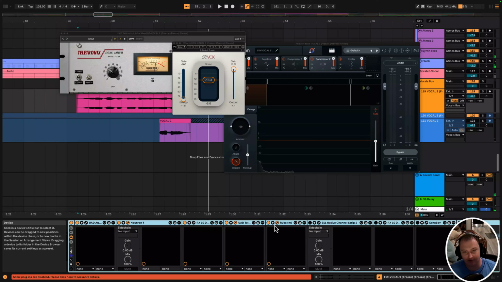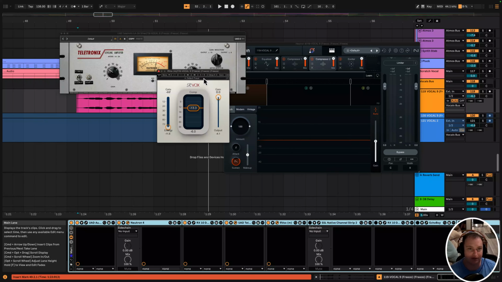Now, this sounds a lot better because it's adding gain. That's the thing that's tricky, right? Knowing what's actually adding to the sound and what's actually just making it louder. RVox, this is another Waves plugin. It's great for vocals. It's just a compressor, but it has the settings that are there for vocals, so it works really well, and it's very nice.